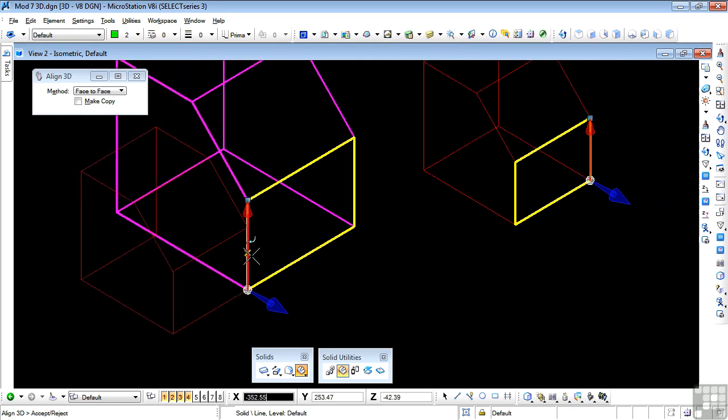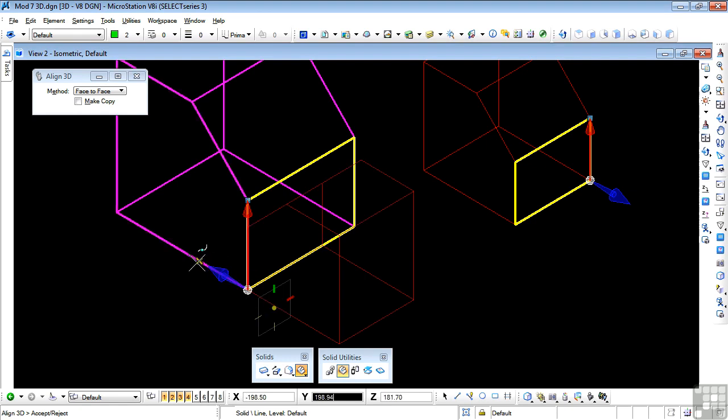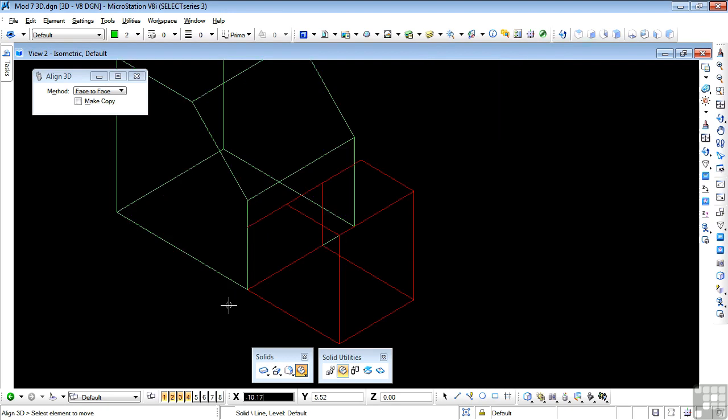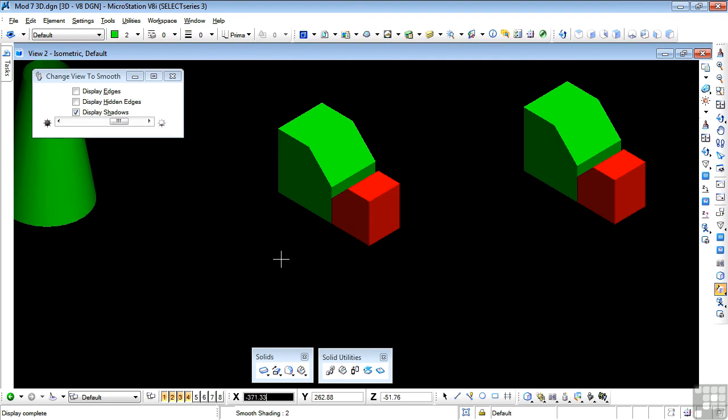But while the red axis aligns nicely for me, the blue one hasn't, and my red object is twisted to the side. So if I simply click on the blue, it will move the blue to that direction, which is the same orientation as here, turned around. And now my red object is in the right location. So now I just data point to accept that. Let's do a color. There we go.